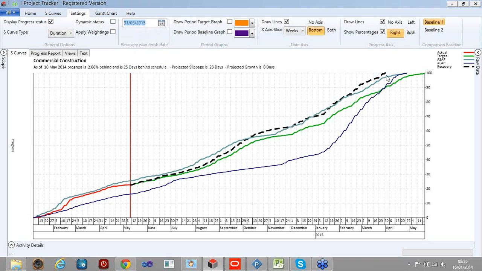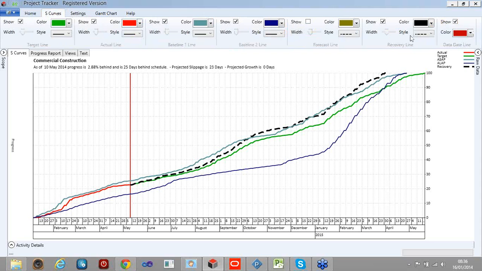It will plot that line finishing at the end of March, but again retaining the profile of the target curve. So that's again a good way of looking at what point we need to be at what date. So we need to follow this line for our recovery position. I think T-loss does that sort of thing.